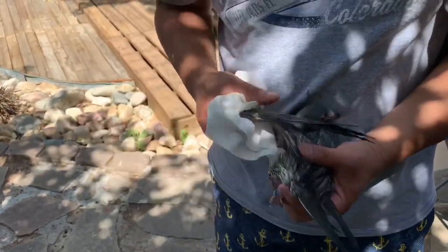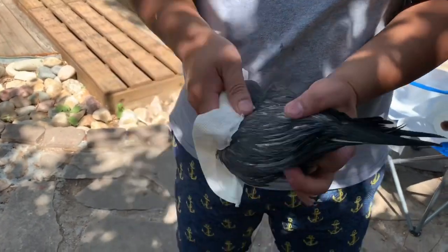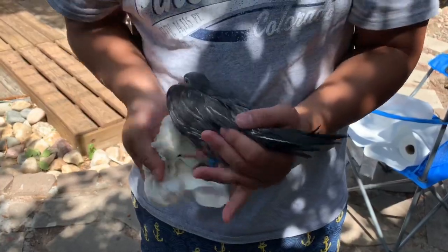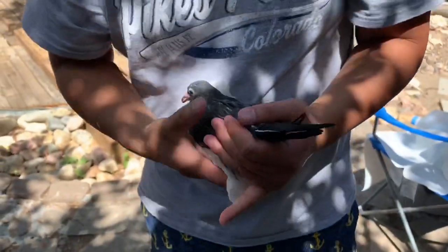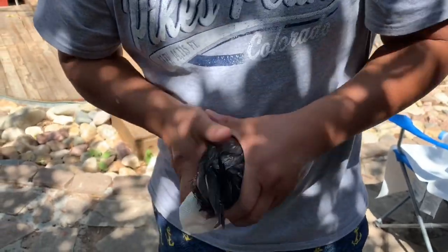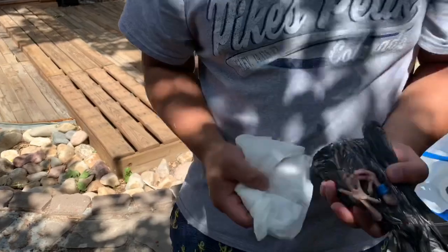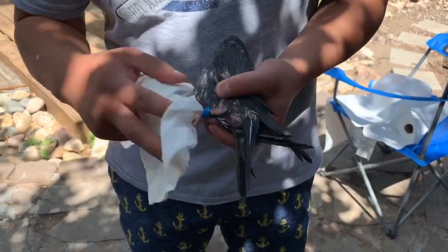So wetting the birds is a way of helping them stay relaxed, stay cool, stay calm, and not agitated or nervous. They just sit there and preen themselves and relax, so it'll make the ride a little bit more enjoyable. And you want to clean the feet off any dirt, dust, debris, or poop.